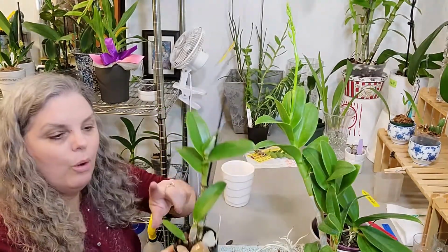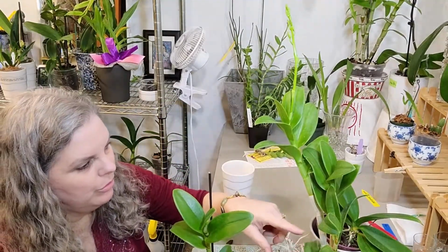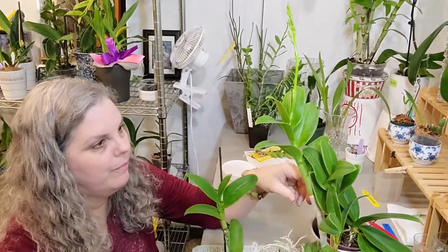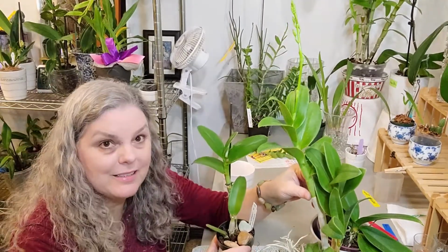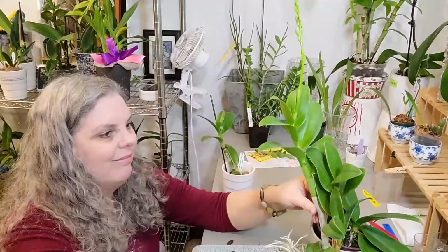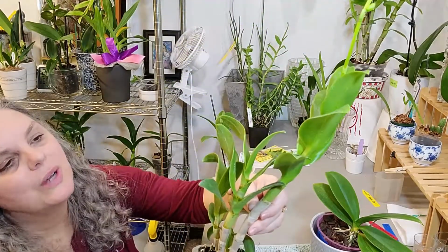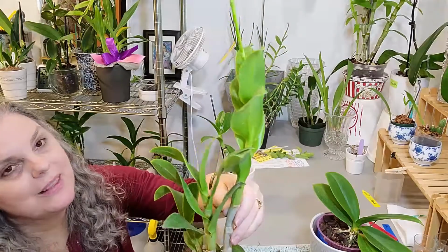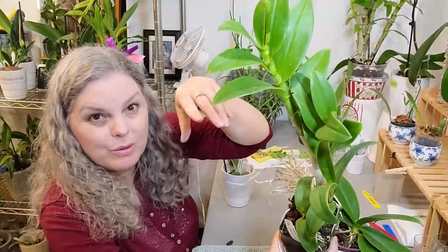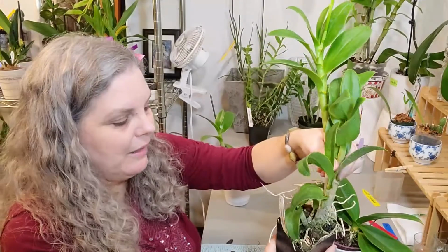Here she is with 1, 2, 3 canes, and then this one has 1, 2, 3, 4 full canes, and it's starting a fifth. And definitely the thickness is really different. These are nice and thick. So I will clean up her leaves with that insecticidal soap. It's in a bark, and I already know that she'll go into a bark mix, so I think I will just peek, because I'm a curious cat.